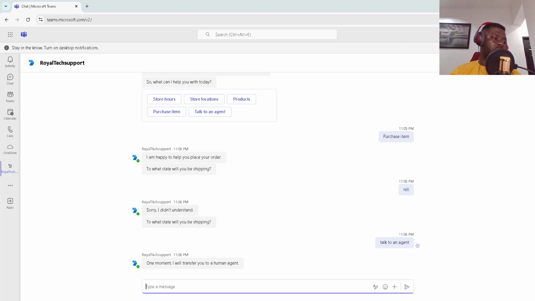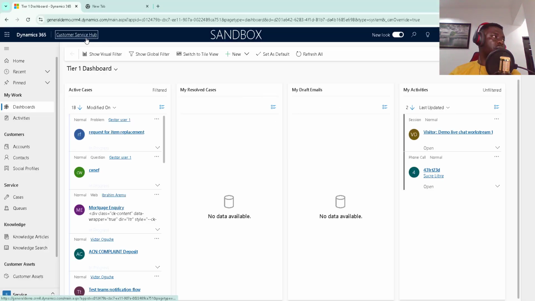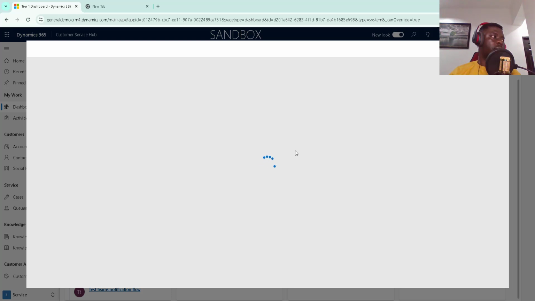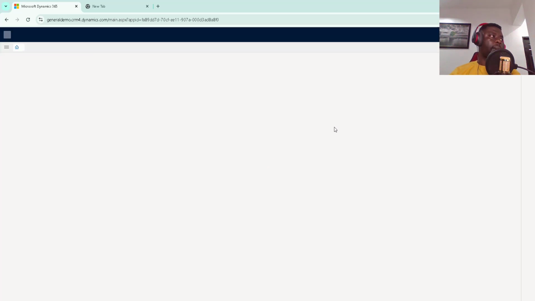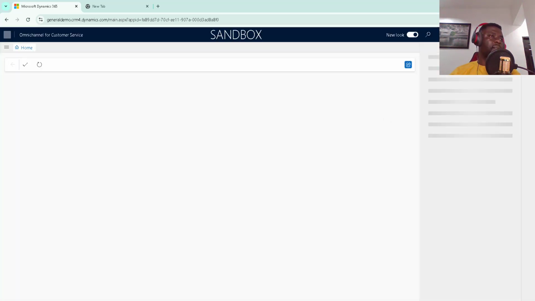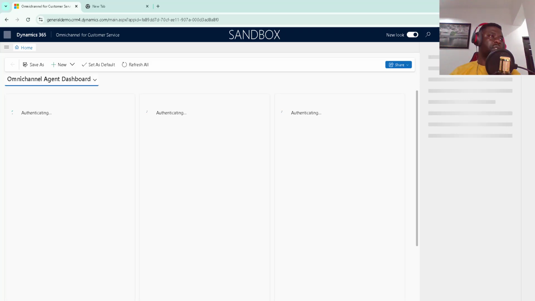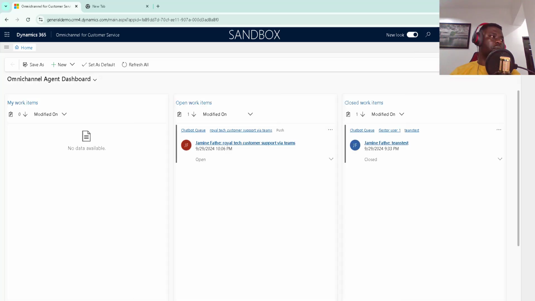So now let's go to the user we've set. We go down here, go to Omnichannel for that specific user. So this is Gesto1. So let's see Gesto1 having that complaint come in from Teams. It's loading. So you can see you have an open work item from this person. Can you see it's popping here? Now you can see where it's coming from, Microsoft Teams requests.